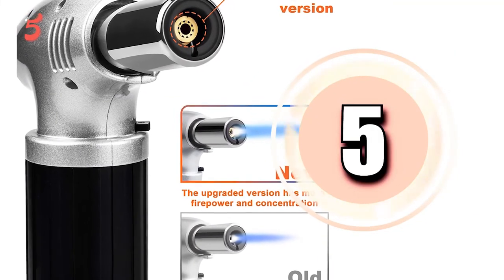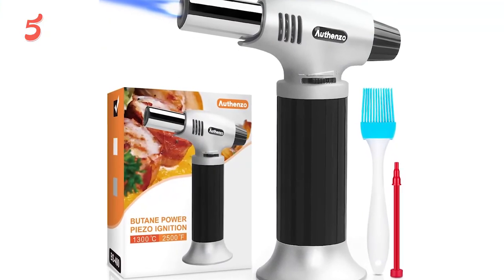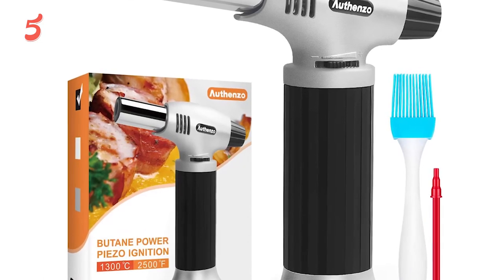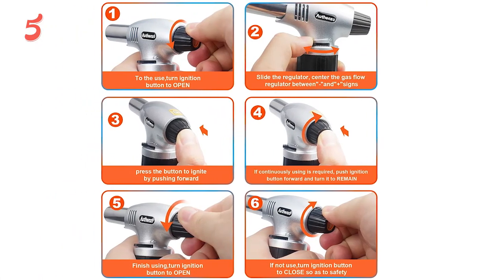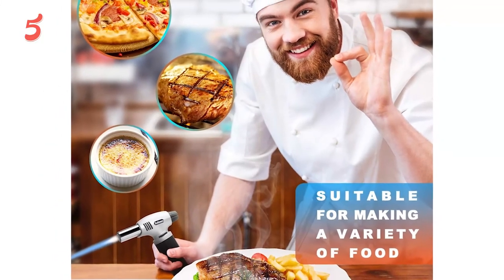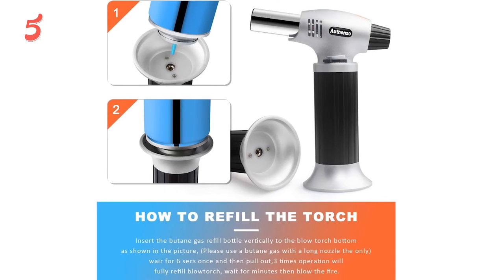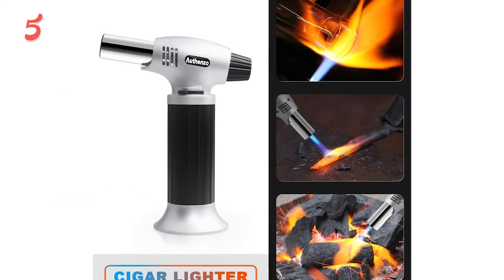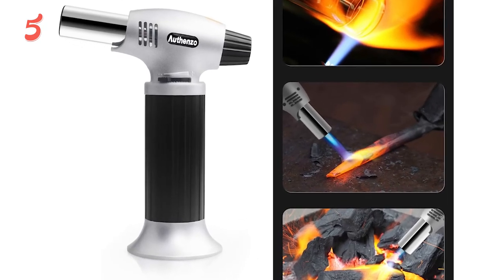In the fifth position we have the Otenzo Kitchen Butane Torch Lighter. Otenzo is a brand trusted by many culinary professionals because of its high-quality products and professionalism. Their butane torch lighter is perfect for both professional cooks and home cooks as well. Apart from using it for desserts, you can also use it for meat barbecue, small handicrafts, as a cigar lighter, and several other purposes. It comes with a sturdy brass nozzle and windproof function which will not let the flame be blown away easily. Durable aluminum alloy metal and non-slip handle will let you use the torch lighter for a longer time without any issues.